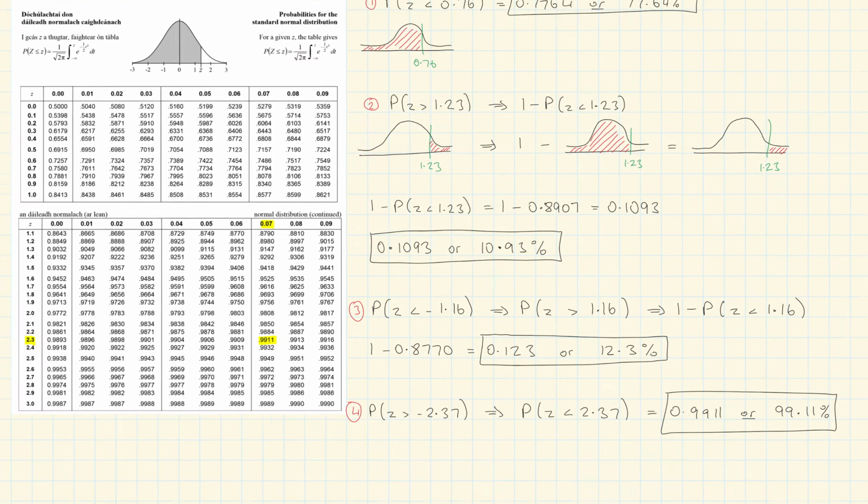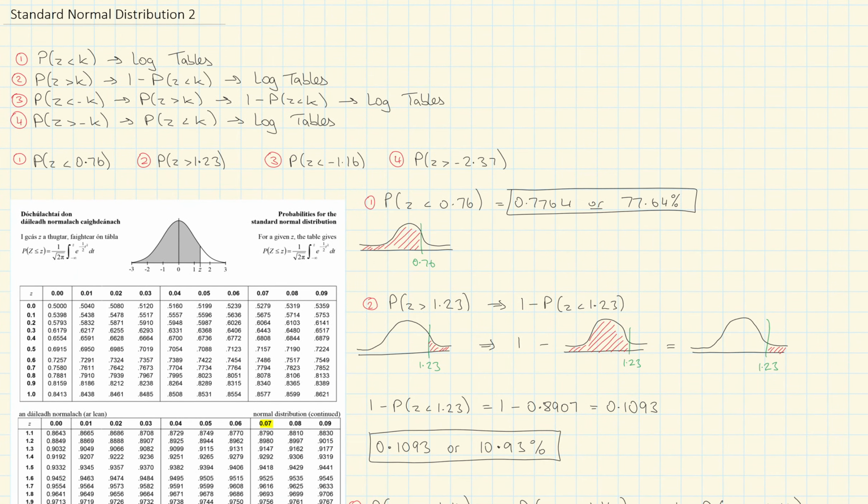Okay, so there's one example for each case, and just always these 4 rules, memorize them off. While we have the log tables to help us figure out the probability of the z value occurring, we don't have the steps for the process, so make sure you learn that off.